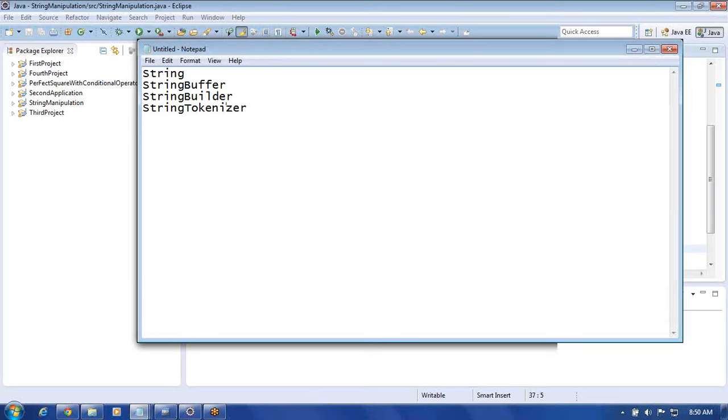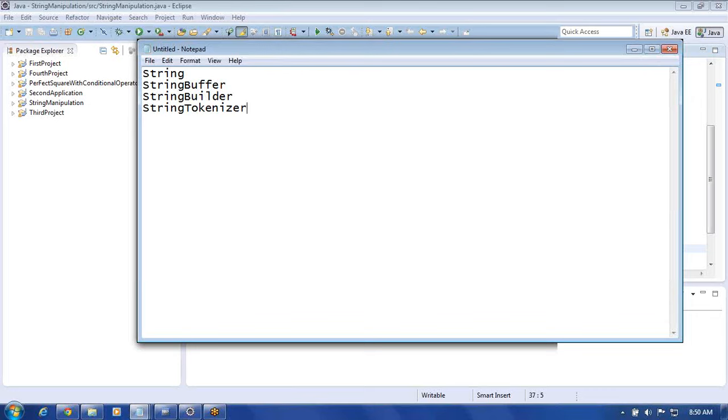Like this we have four versions for manipulation of strings. As we know, String is not mutable. That means once you create a String object, its contents cannot be modified. But when you look at StringBuffer or StringBuilder, the contents can be modified.